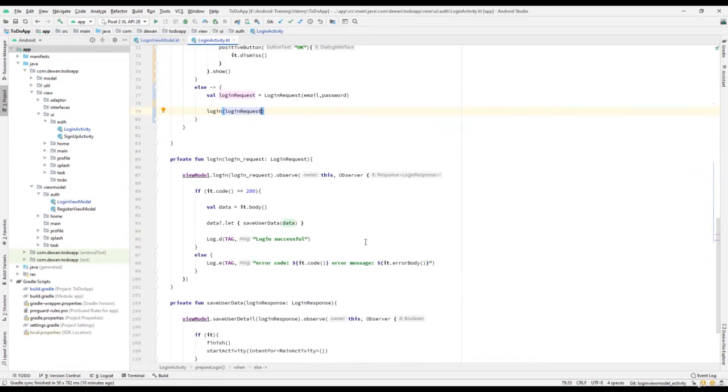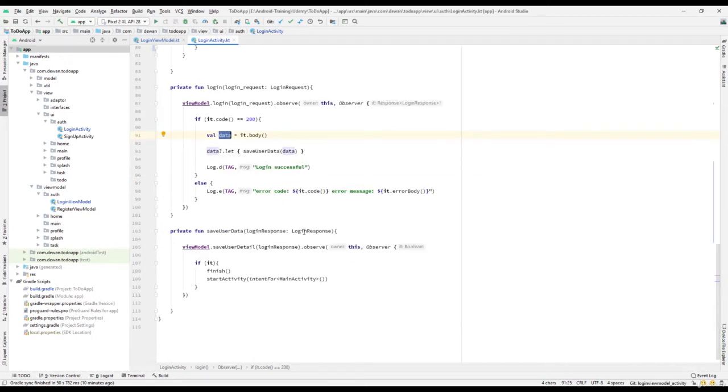Another thing that we can refactor over here is that we are getting the status code and val data. So I did the body. The body has the login response. The saved data needs to pass the parameter as a login response, and we are getting our response from here. So why not we pass the login response?